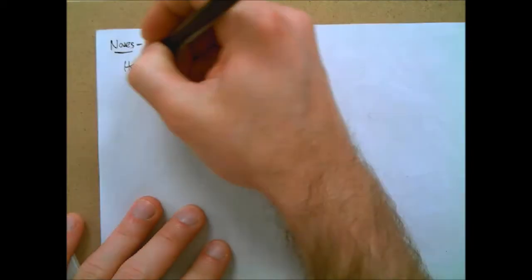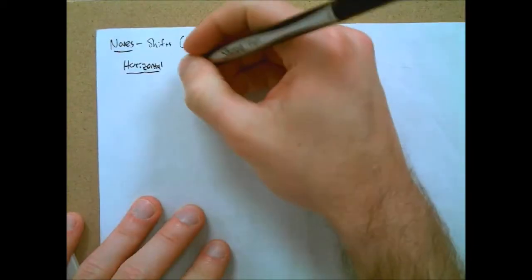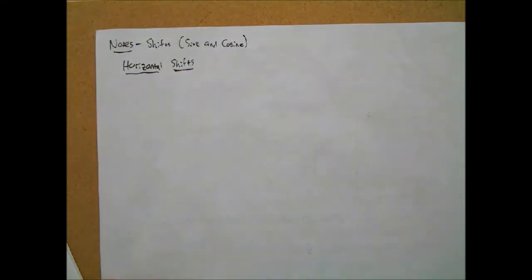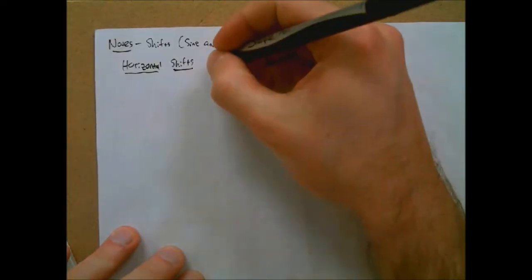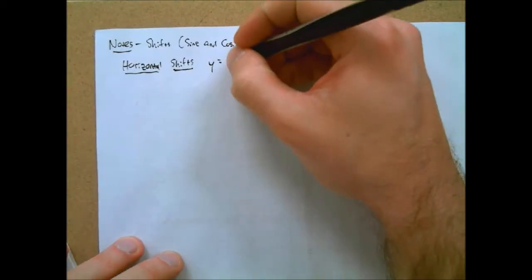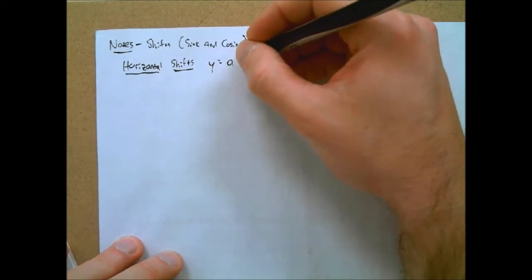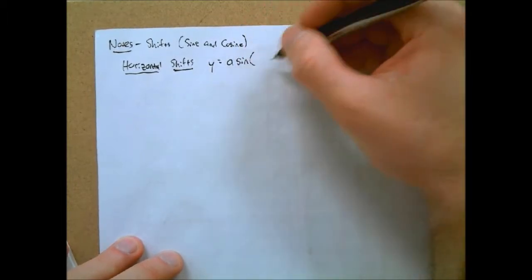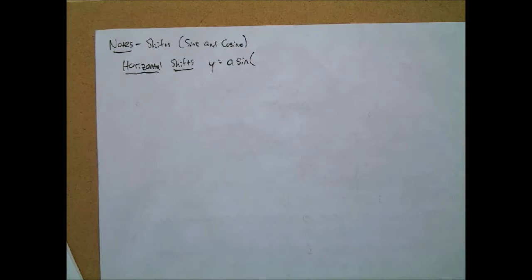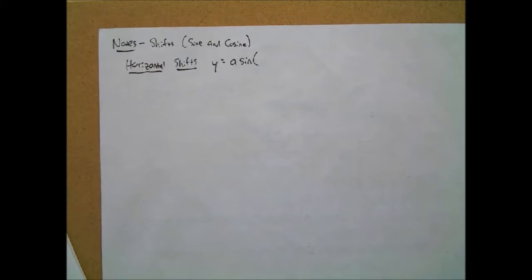Okay, so let's talk about horizontal shifts. Now, you hopefully remember from our previous talk about transformations how we do a horizontal shift. We know that the A in front is the amplitude. We already talked about that. Let's talk about sine here for the first one. What do we do in order to shift something left or right? How do we adjust the function to shift it left or right? What do we do, Ro? With what variable? With the x, exactly right.